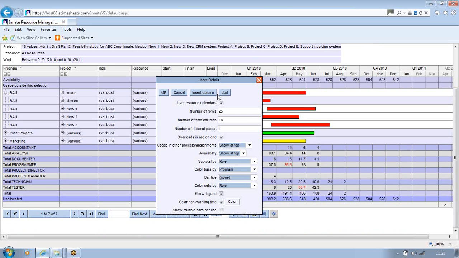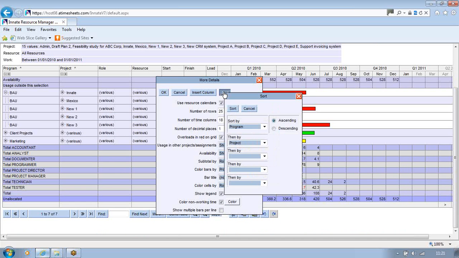And if you go to the Sort button here, then it's exactly the same as in Excel. We've said we want to sort these rows first of all by program, then by project, and that's enabled us to define the structure, the breakdown structure that enables us to progressively open up more detailed rows and progressively collapse them again.